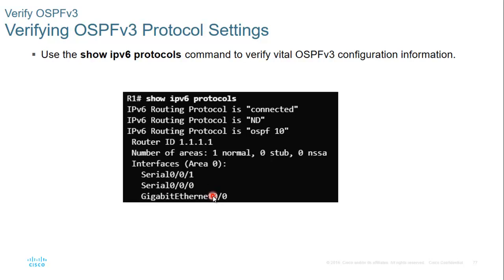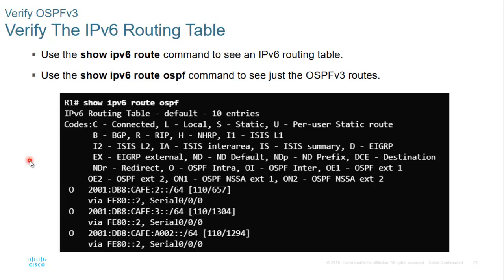Now that you have configured your routes, you want to check your routing table. So use the show IPv6 route. Now remember this, whenever you are dealing with IPv6, you have to tell the router that you are dealing with IPv6. If you don't say that, it will automatically go to IPv4. So again, show IPv6 route. And then this is show IPv6 route ospf, specifically just looking at all the OSPF routes.